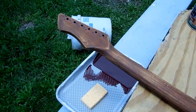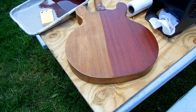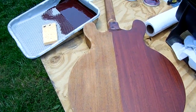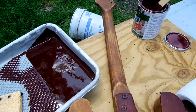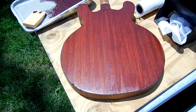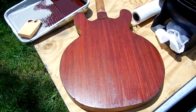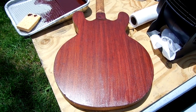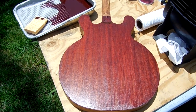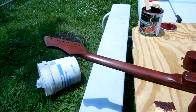Here we go — I hope it looks okay after I get done. I put a little bit on there just to see what it looks like and man, that looks good. I sanded out all the little scratches and tiny dents — I think it looks really good, it's gonna look awesome. I would say that's a major improvement. My dad would be very proud of me right now, I know he would. I love this thing as much as he did.